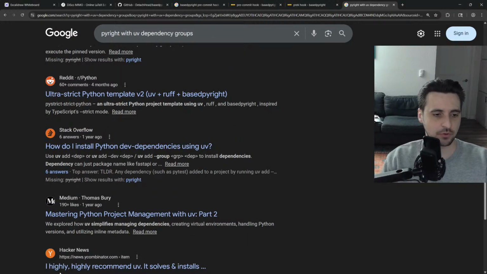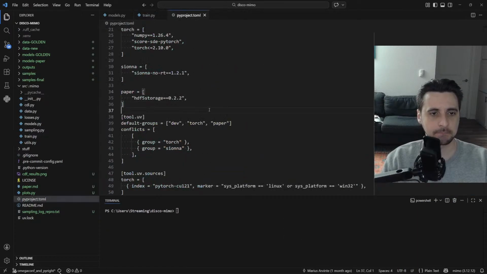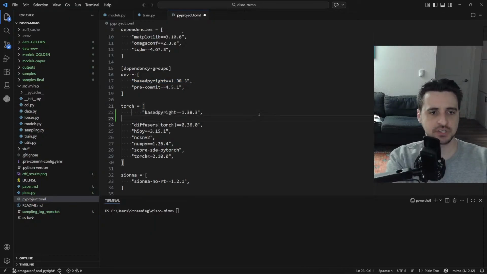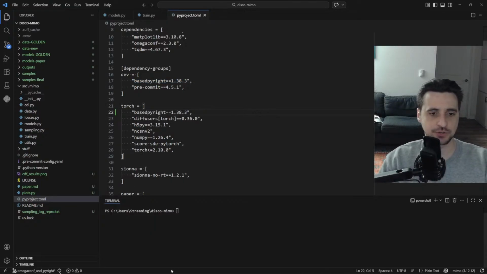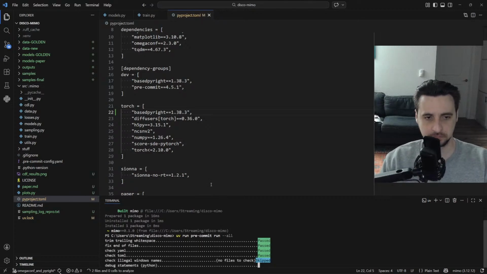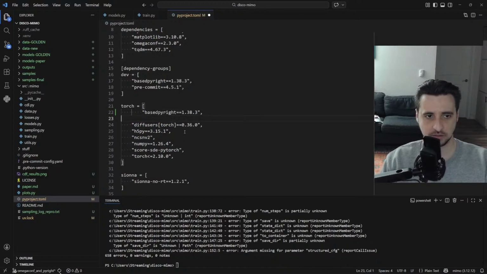Well, this is gonna be a problem because I lose all the benefits of... I wonder if I force this here inside torch. So I say UV sync. No, it still can't see.